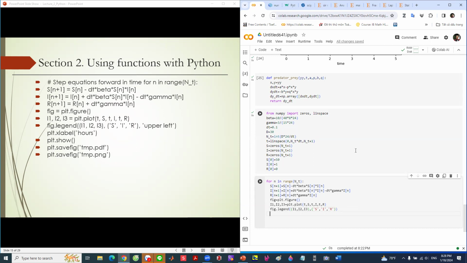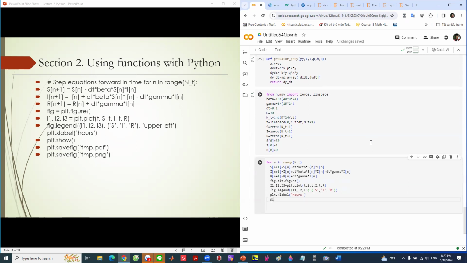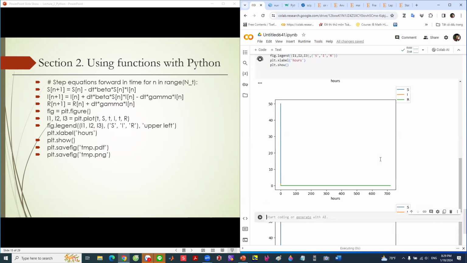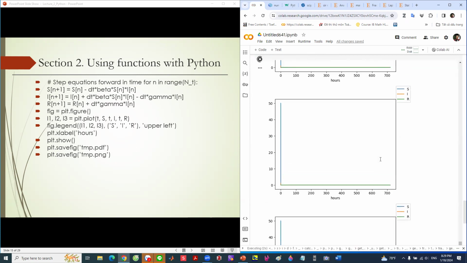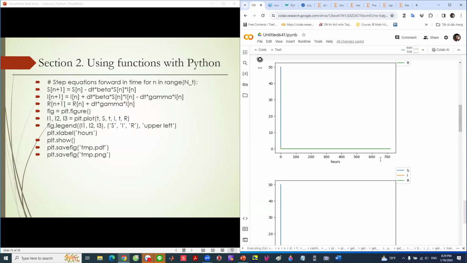And plot the X label, hours. And remember to plt.show. Oh, we put it under the left.